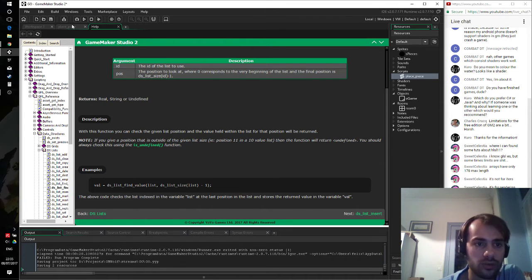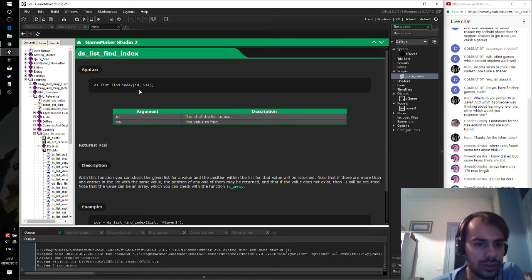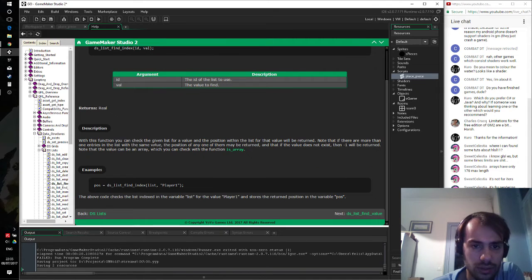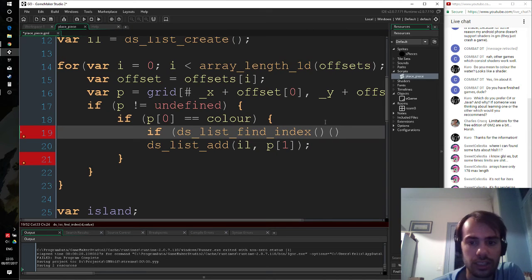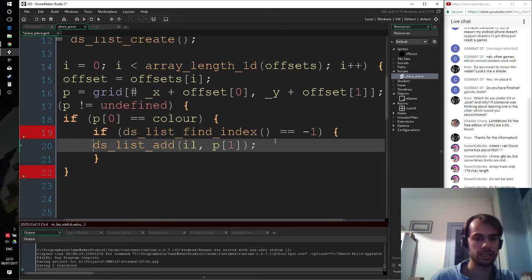Oh wait, no, we don't want find value, we want find index. And so that's going to return -1 if there isn't. So I can actually just do if ds find index is equal to -1, then you can add the ds list.